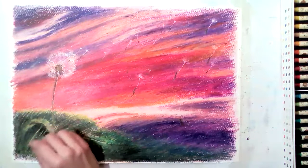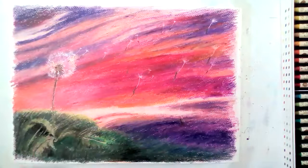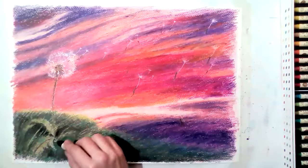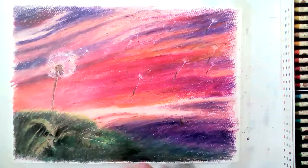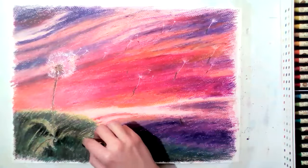For oils, you need more, let's say, time, and it's always messy. So acrylics, of course, are more handy in this way. They dry faster, and since they're water-based, so it's.